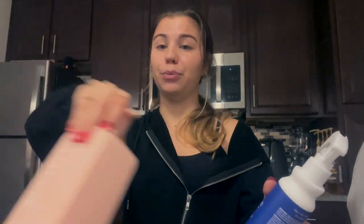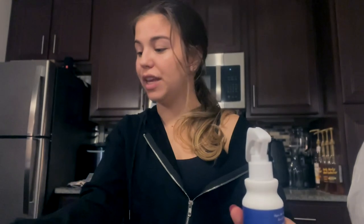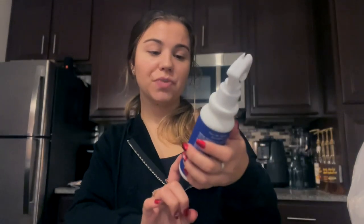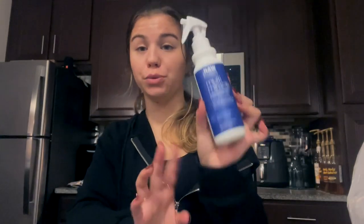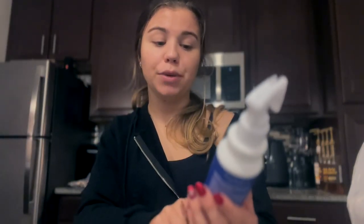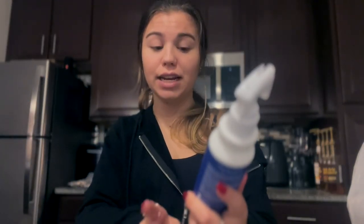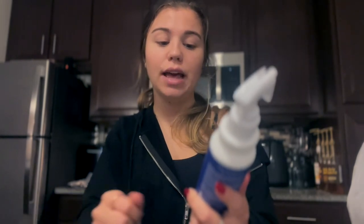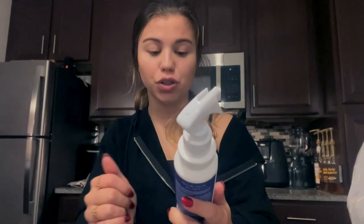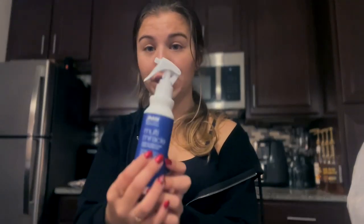This, the Monday shampoo, was in the clean section of Target, so in case you were wondering, it is SLS free, paraben free, and cruelty free. This is from the brand Raw Sugar. It was also in the clean section of Target. This is their Multi-Miracle Leave-In Conditioner and Heat Protectant. It's lightweight, silky hydration, helps detangle, reduces damage, tames frizz, and softens split ends. Also free of sulfates, parabens, color safe, and vegan. It is also cruelty free.